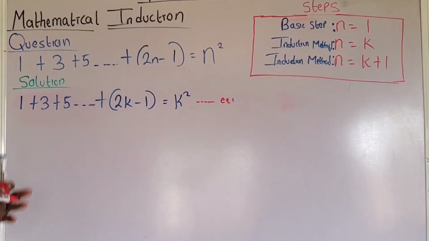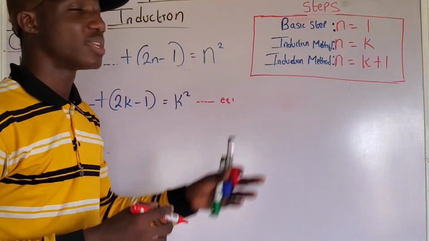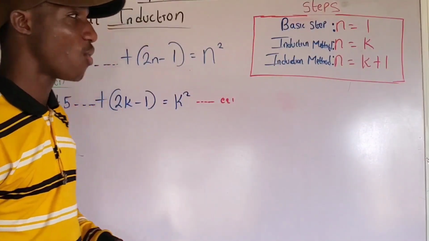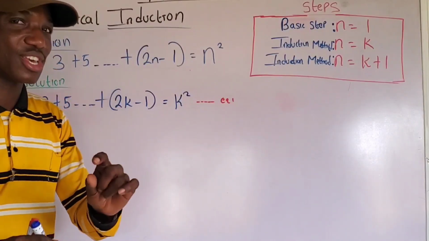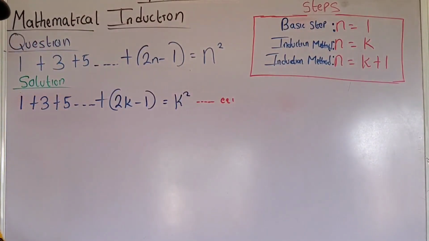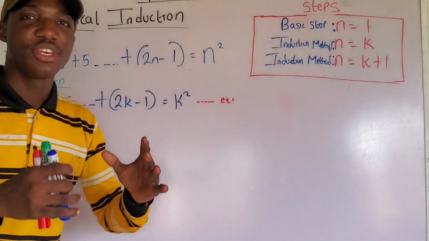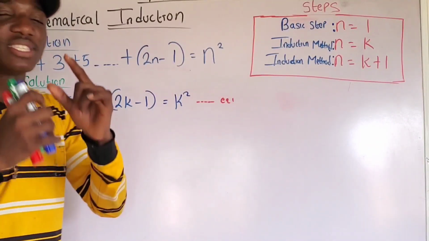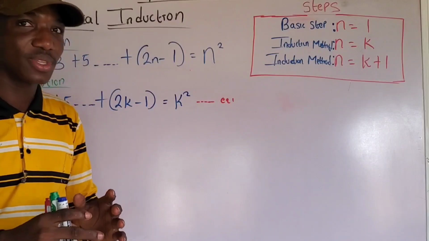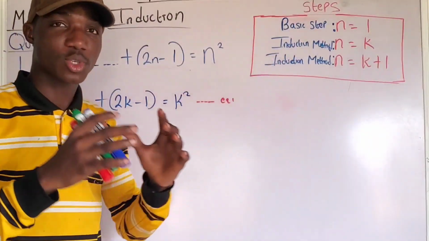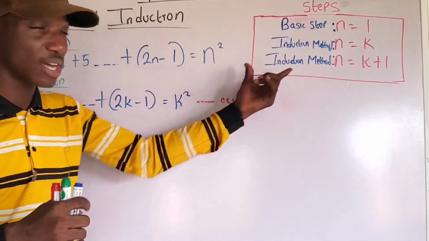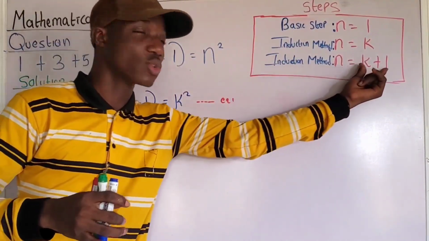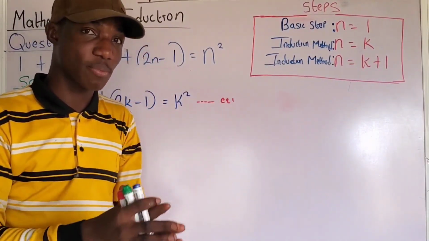Yes. Let us proceed to the induction method 2. Now, we are asked to set n equal to k plus 1. Now, it is very important to pay attention here. Do you know what you're going to do first? The statement that you get when n is equal to k, please pay attention. Now we are dealing with n equals k plus 1. You understand? The induction method 2, when n is equal to k plus 1, we have to set n equal to k plus 1.